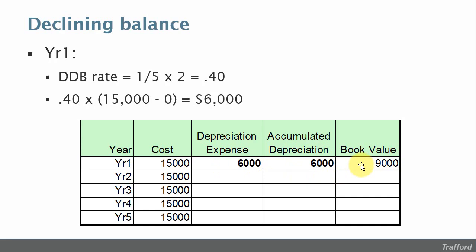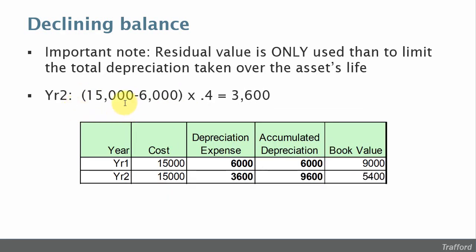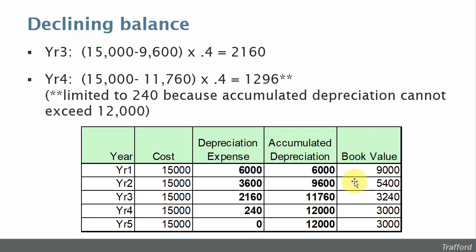So use that to compute the depreciation expense for year 2. How are you going to do it? Well, now in year 2, you'll take your book value of $9,000 and you'll multiply it by that same DDB rate, 40%. In year 2, depreciation expense would be $3,600. So if we complete line 2 of our schedule, you'll see that at the end of year 2, book value is now $5,400. You use that number to compute $2,160 of depreciation expense in year 3, and at that point book value has dropped to $3,240.